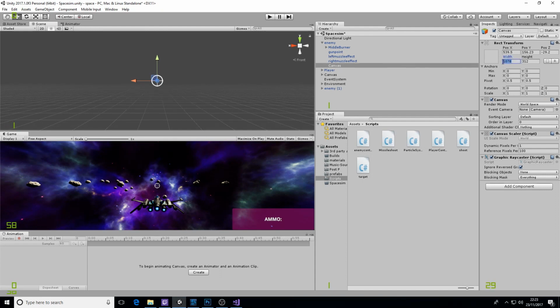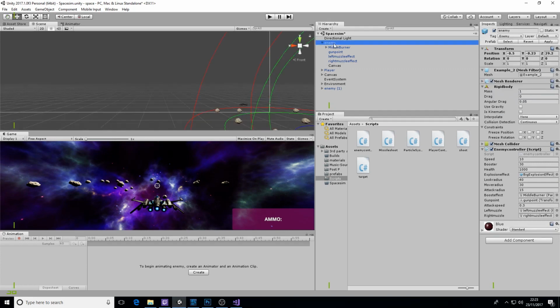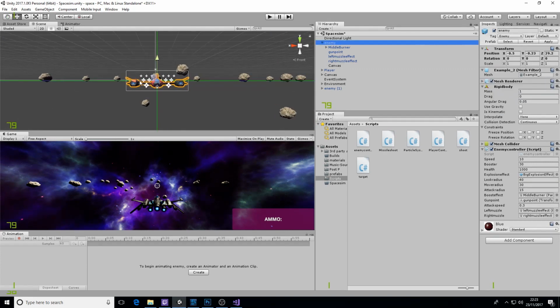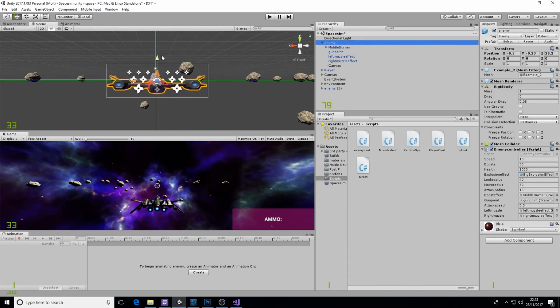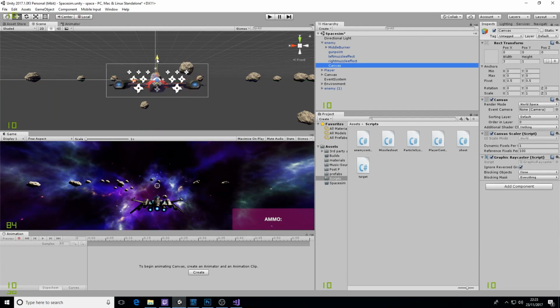So I'm going to change mine to a width of around 3 and a height of around 1. And you also want to go ahead and just adjust the position of it. So reset its position so it goes directly above the enemy model. Now, if you double click the enemy model, you can see there the canvas is now surrounding the model. So you're going to want to go ahead and move that up just above the enemy. Left click on the canvas and move that up.